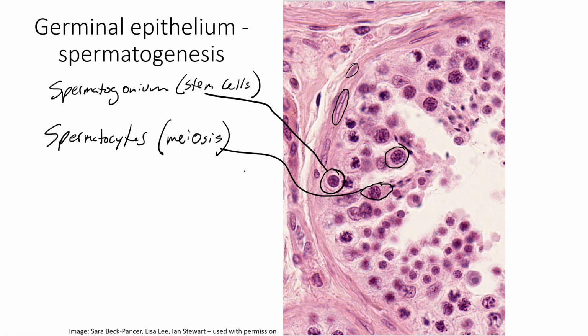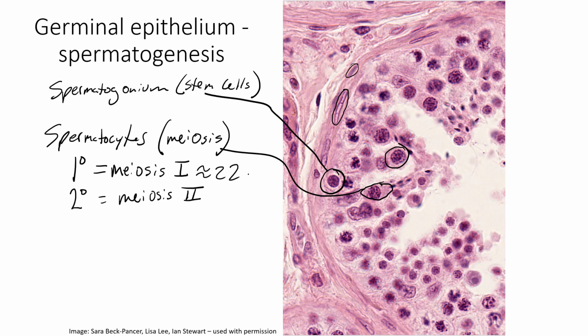And there's actually two different kinds of spermatocytes. We have primary spermatocytes, which are in the process of meiosis 1, and we have secondary spermatocytes, which are in the process of meiosis 2. It's really hard to tell them apart histologically, especially at this introductory level. But if you guess primary spermatocyte, 9 times out of 10 you're going to be right, because meiosis 1 freezes in prophase 1 for about 21 days, or 22 days, I think. Yeah, we'll say 22 days.